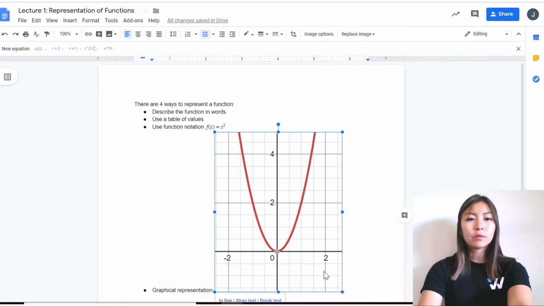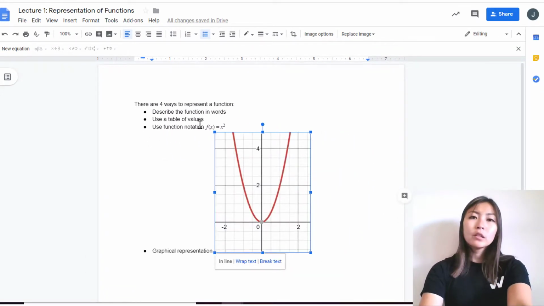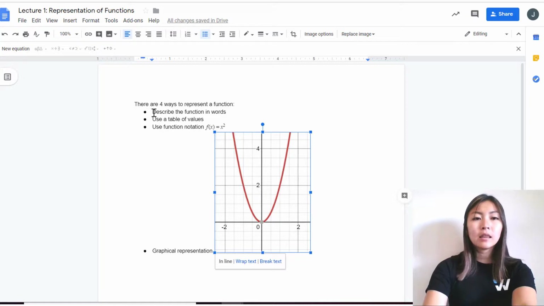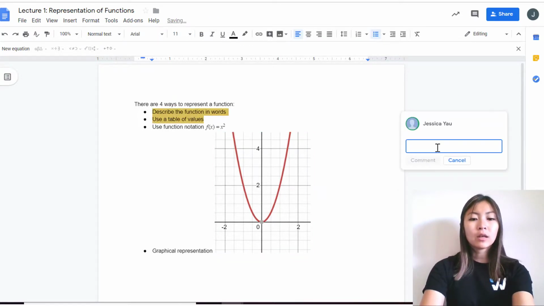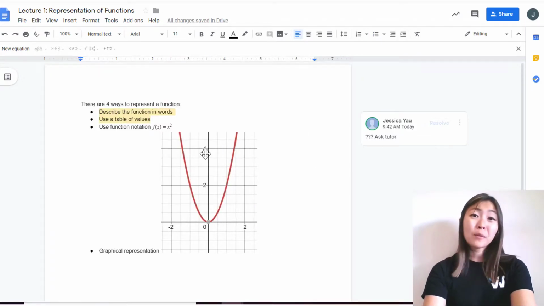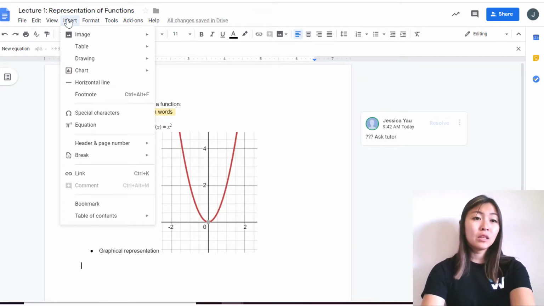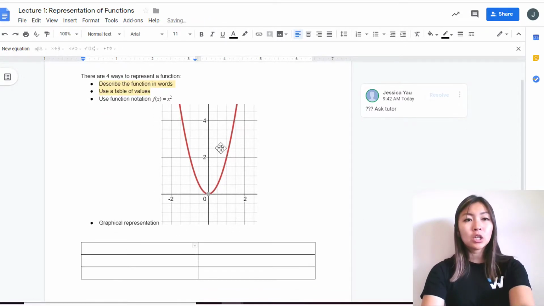Now you have your notes. When you're taking notes in class, let's say you're confused about a certain point. You can add a comment so that you know to come back to this. When it comes to formatting your Google Docs, don't forget a really important tool, which is tables. You can create tables to help organize your information and format it accordingly.